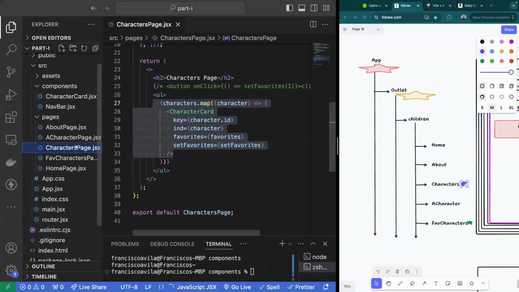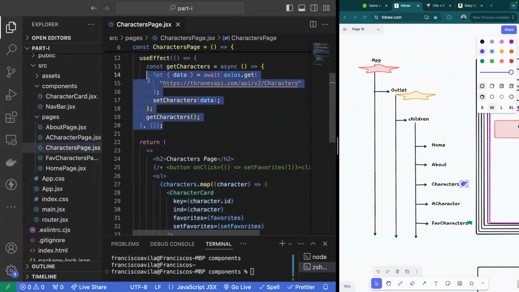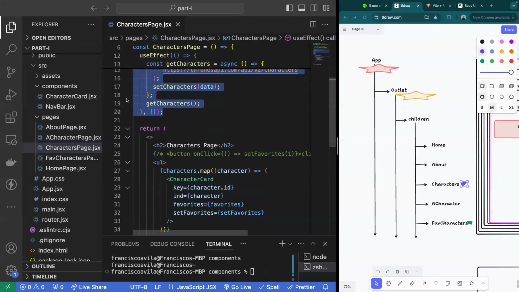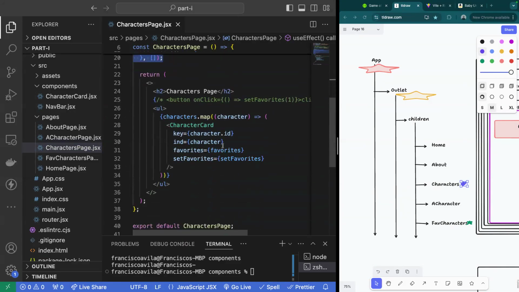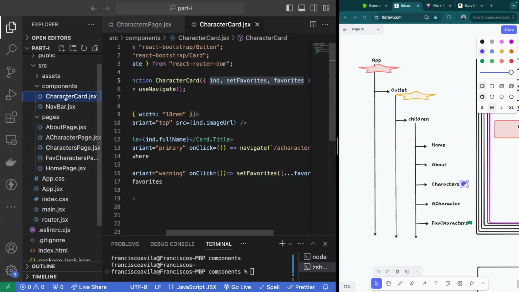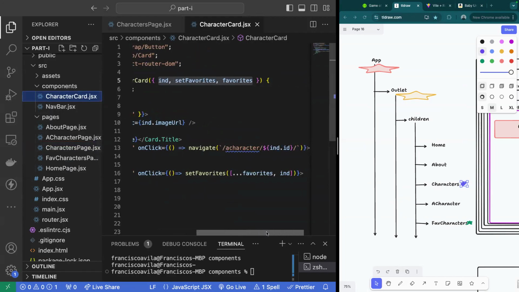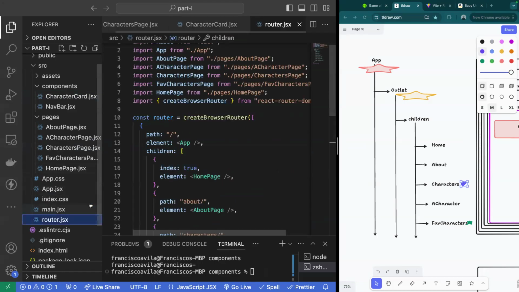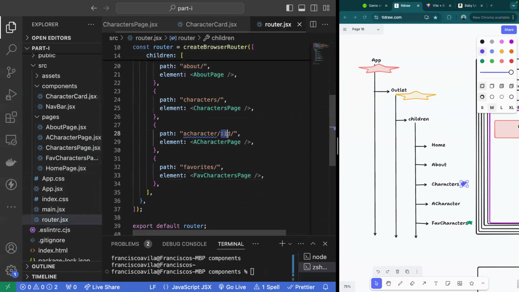In my characters page, we went into how to make a request every time the component renders, where we're grabbing all of our characters. And then we covered how to see individual characters' information utilizing use navigate within our character card. Use navigate will pass a parameter, which is identified by the router by a colon.